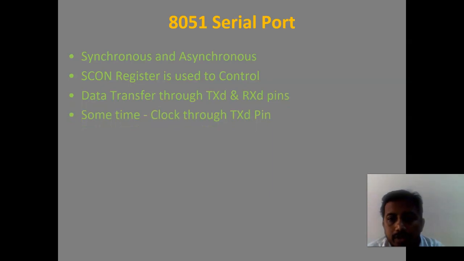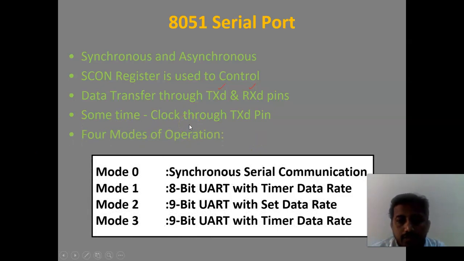They would be there. So in the data transfers, there would be two pins. One is TXD, which is nothing but the transmit data, and the other is RXD, receive data. These are the two pins where you can receive the bits and transmit the bits. So the serial communication is being established using these two pins. There is no separate requirement of a clock here. Sometimes a clock is there in this one.